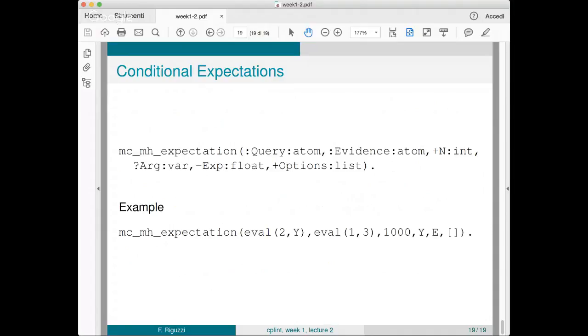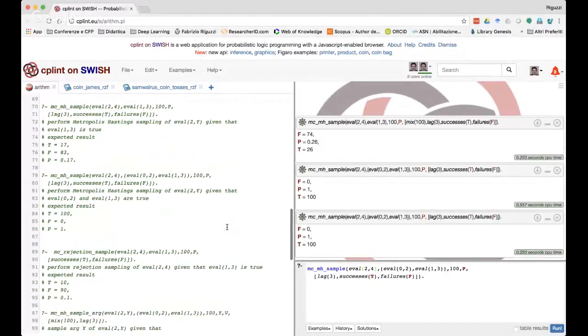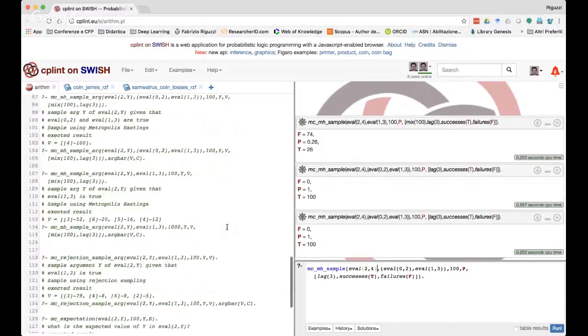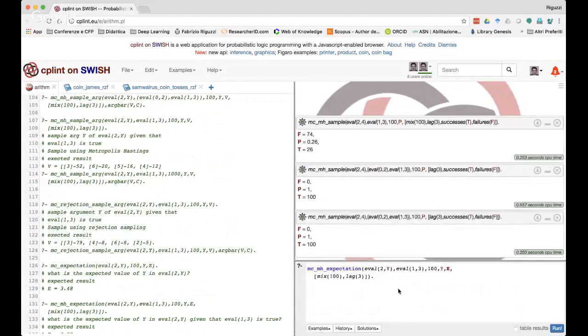So if you go back to the cplint on SWISH website, you can compute the conditional expectation here of the output of the random function for input 2, given that you observed for input 1, output 3.